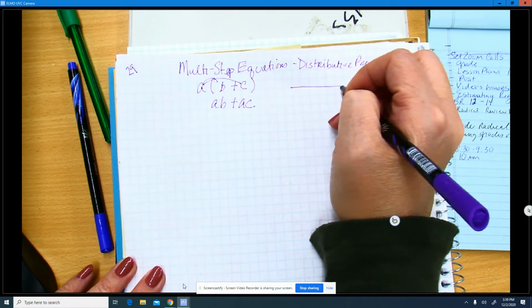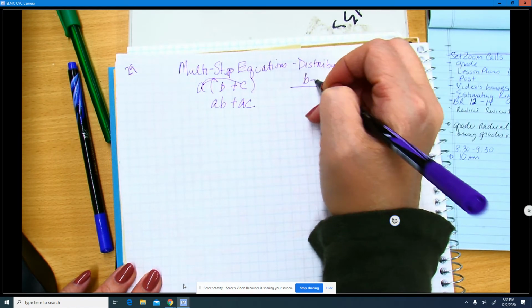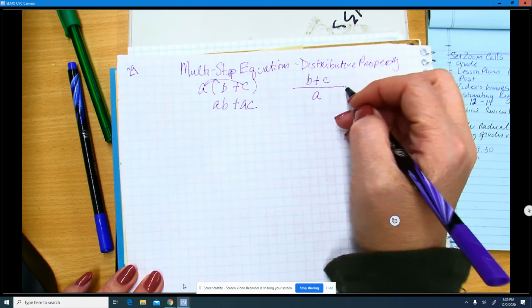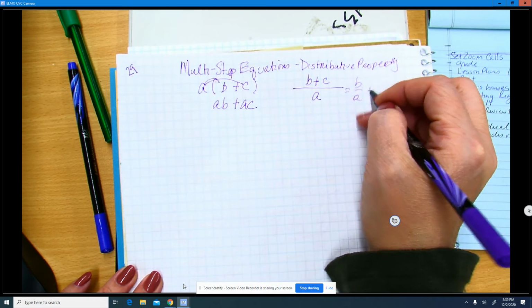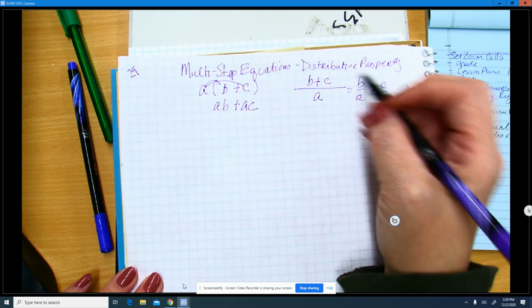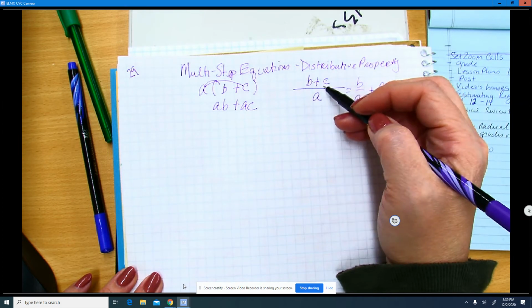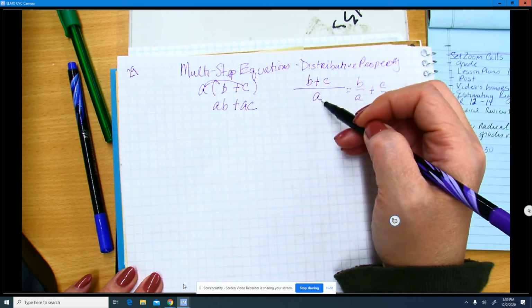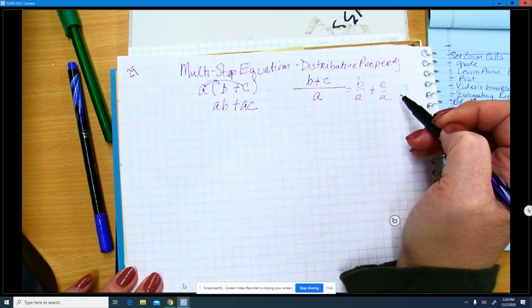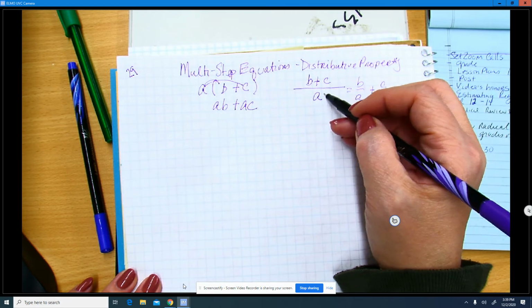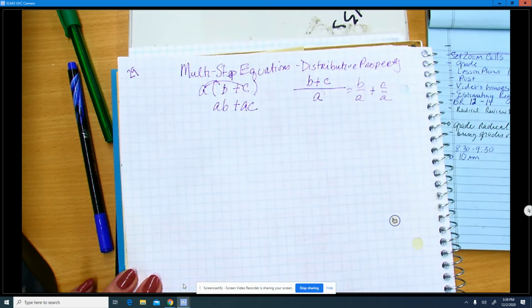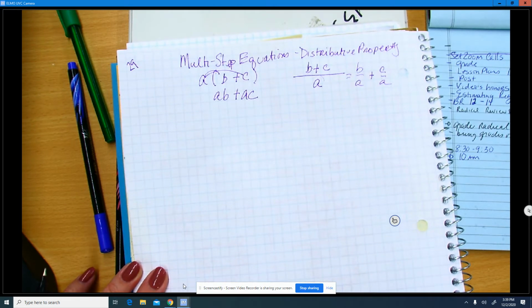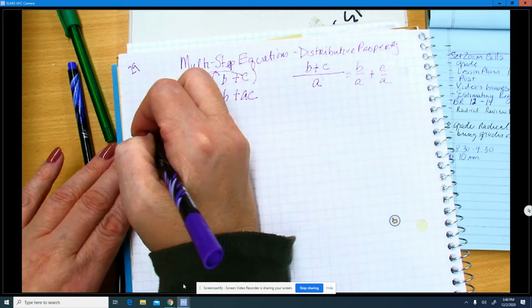Another example, less seen, is if we have (B plus C) over A. Okay, that is essentially equal to B over A plus C over A. In other words, everything in the top part of the fraction is being divided by that same denominator. So we have to do distributive division in that sense. But we're going to find out how to eliminate this division to not have as many fractions when we're solving problems that start out that way. So let's go ahead and look at our example problems for today.